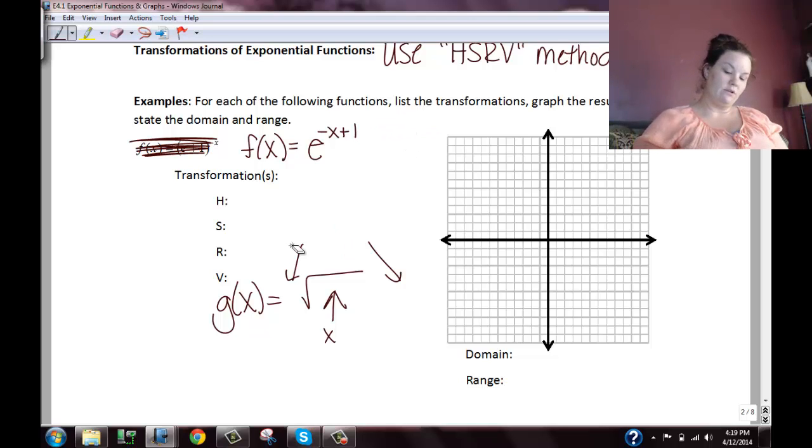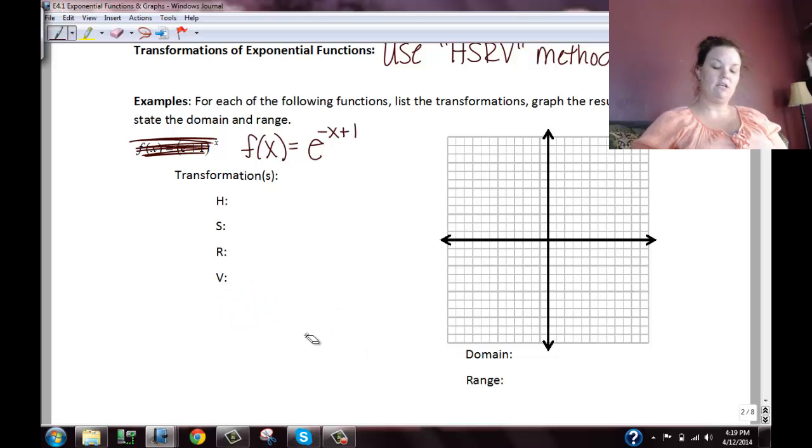Okay? So for this function in particular, I have two transformations. I have a plus 1. The plus 1 is happening in the exponent, so it's affecting the x variable. x's are backwards from what we would think, so this means that when we add 1, we're actually going to go to the left 1. So next to h, I'm going to put left 1, which means I need to subtract 1 from my x's when I do my xy tables.